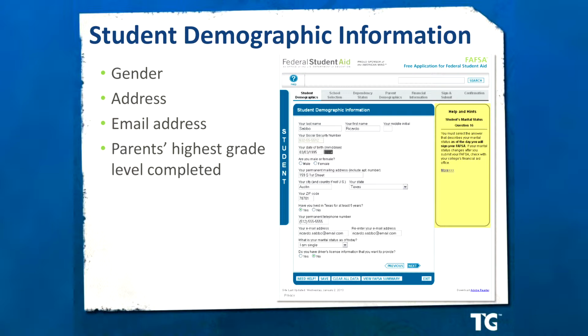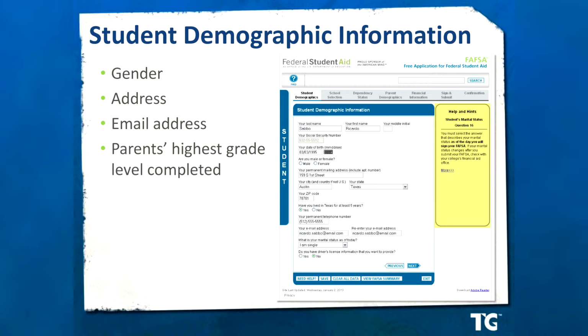There's a section for the email address. Make sure you tell your students if they use an email address, that's probably where they're going to be communicated with by the school, by the Department of Education, and also by the college. So make sure it's an email address that they're checking frequently, because it used to be that they would send some paper information, but now it's primarily sent to the email address.